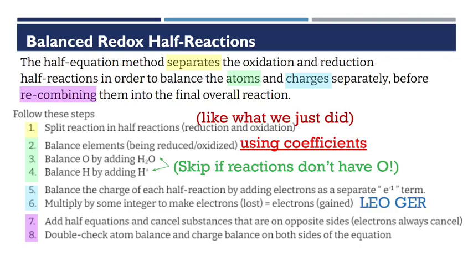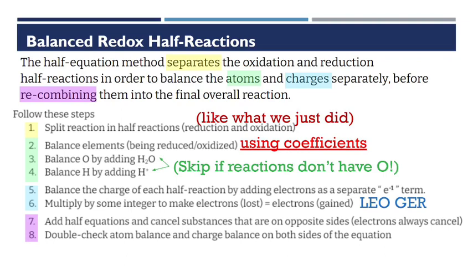Now, we've practiced adding electrons. It might be worth writing LEO-GR here, reminding you losing electrons is oxidation, gaining is reduction. Or you could even just write oxidation electrons on product side and reduction electrons on reactant side. Anything that you need in order to help you remember that those will always be on the same side of the reaction. And I always just start by writing an electron at a time on that side and then asking myself, how many do I need in order to balance that charge? But those will always be on the same sides: oxidation, product, reduction, reactant.